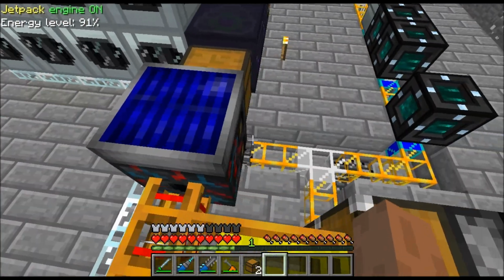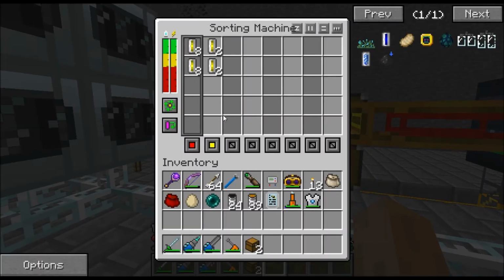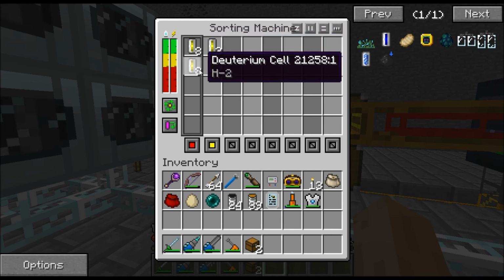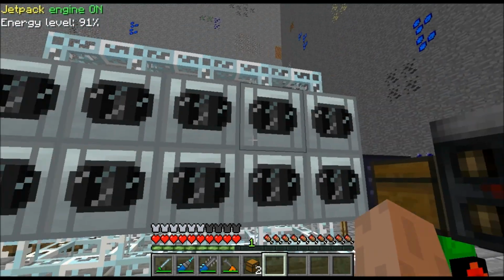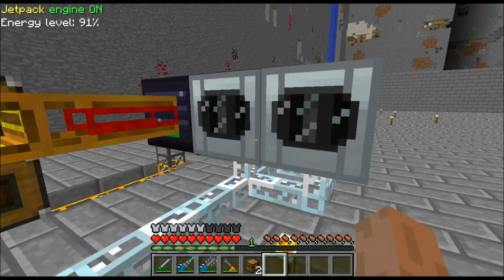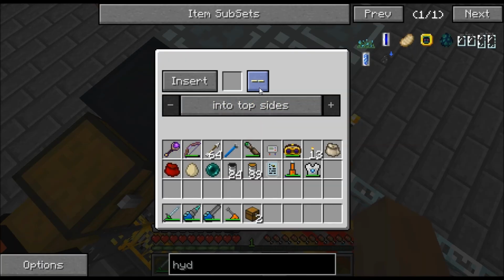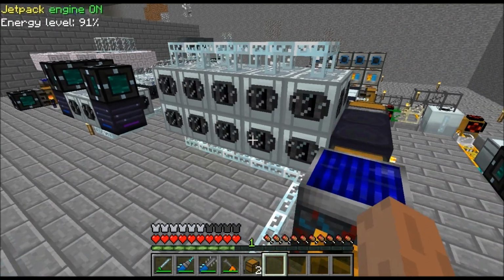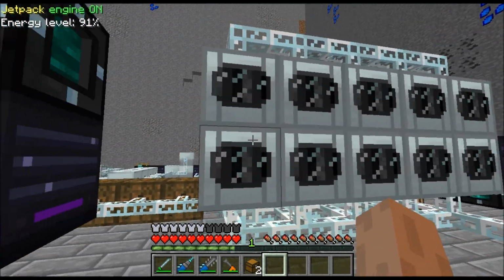And the way that this works is that I have a sorting machine. And the sorting machine is the same system that I have on the automated scented paneling system back in my other B video, and that's the same basic principle this works off of. So what it does is it collects the first 16 deuterium that come out, which corresponds to the 16 of these guys, and then sends them down the red line. And then the red line puts them into this router, which inserts into the centrifuges and distributes them through here to make tritium.